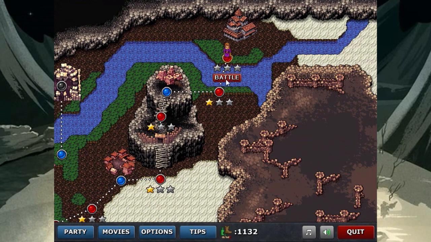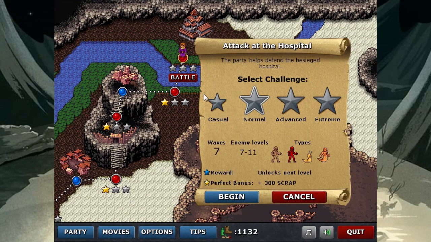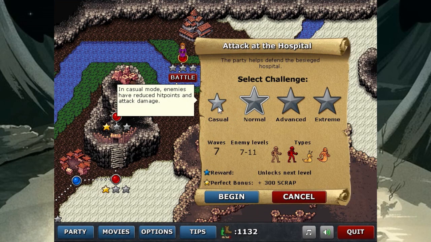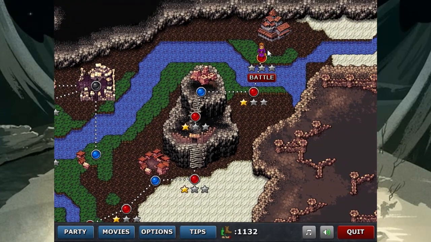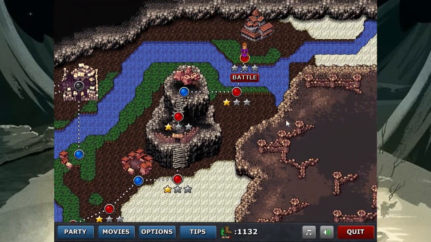Why is it bloody difficult? I know what it might have been. I have actually just updated to the latest version before making this. Maybe they've changed the difficulty on it. I have no idea. Either way, I don't know why I failed two in a row rather than actually beating one. But like I say, it might be something for you.